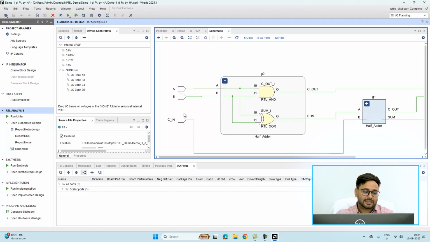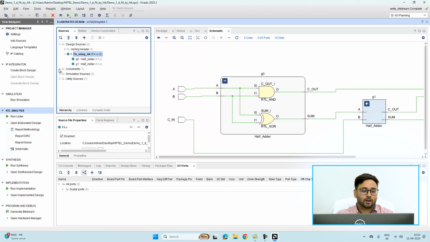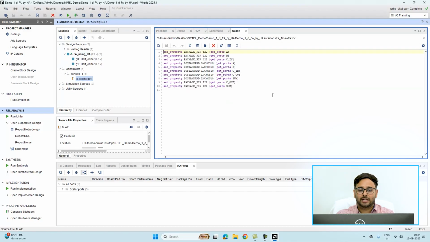This is already covered in the lecture slide. We'll directly go ahead with the implementation. Since I have already generated the bitstream, let's have a look at the constraint file of this one. If I double click on the constraint file, it will open like this. So we have 3 inputs here: F22, G22 and H22. These are the package pins on the FPGA board for the sliding switches, and all 3 will be running on LVCMOS 18, meaning 1.8 volt logic. Similarly, the outputs can be seen on the T22 and T21 LEDs on the FPGA board. T22, the first, will be for Cout and the second will be for sum.